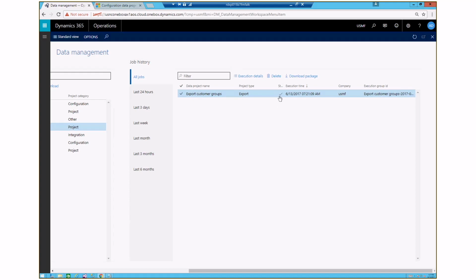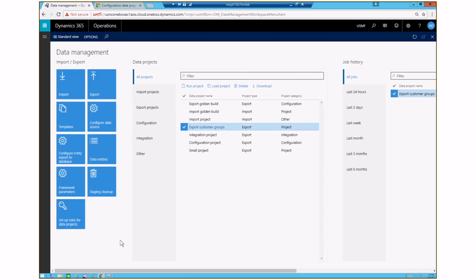You can see right here in the middle is your status that you had before, like the red X or this checkbox. Here's the export type. Here's the execution group, and you can still click on this and then open up the execution details form, or you can click on a bunch of them and delete a whole list of them. Or instead of having to open the details form, you can click on this and download the package. And this is the package that has not only the structure, but the data behind it. So those are the very simple changes that we've made to the workspace.